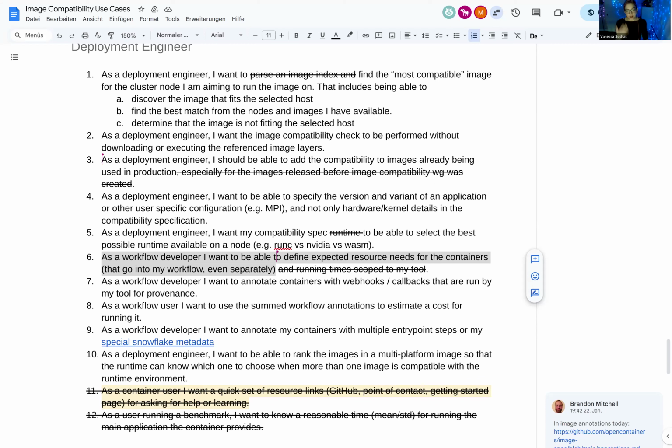I think for each of these, we might just do what we've been doing, which is to very generically look at it and ask: even though this may not be something that we consider core, is this an off-label use case that a compatibility artifact could provide? Someone designing compatibility metadata for containers that go into a workflow, to me, that seems fine.